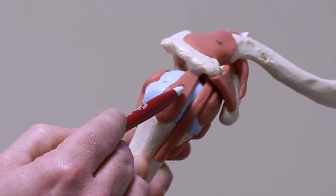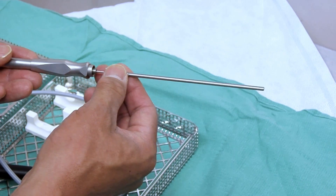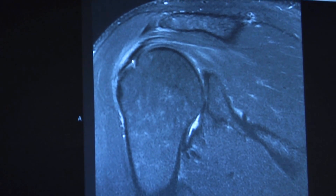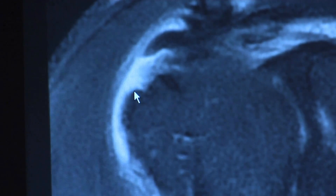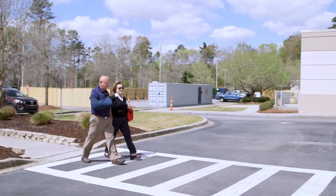My specialty is arthroscopic rotator cuff repair. You make small incisions in the shoulder to allow passage of instruments and a fiber optic camera. You visualize the tear through the camera, use small instruments to clean up where the rotator cuff is torn, and then essentially sew it back together. It's an outpatient surgery and you end up in a sling for about six weeks.